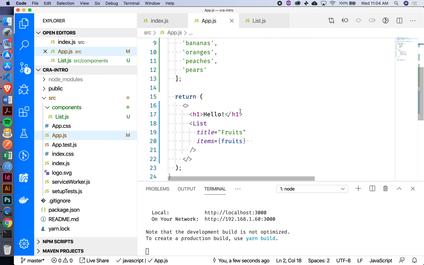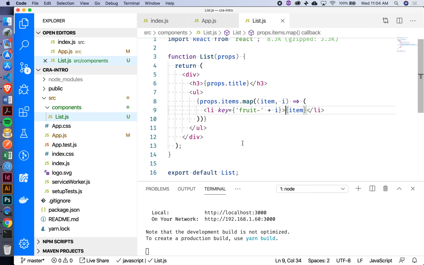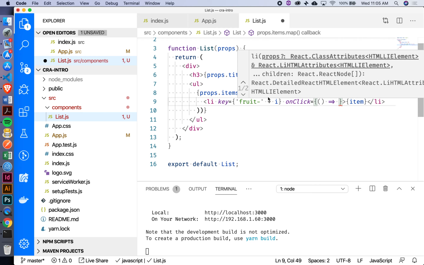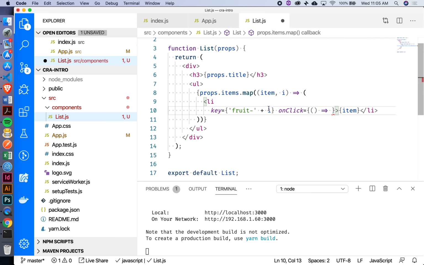Well, for our list component here, I can add what's called a synthetic event. Remember how we added event listeners in vanilla JavaScript? So we'd say add event listener, then we put click, and then we do our callback function. So here I can just say onClick. Notice the casing there, it's in camel case. And now I need to provide it some kind of a callback function. Okay? So I'm just going to do a little anonymous one inside here. And actually I'm going to break this up so it's a little more readable.